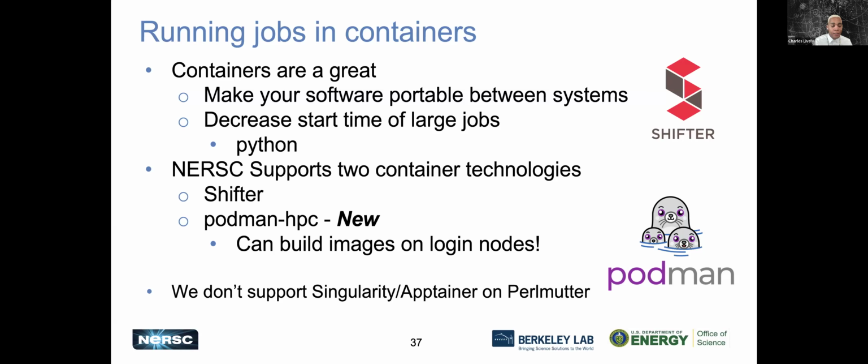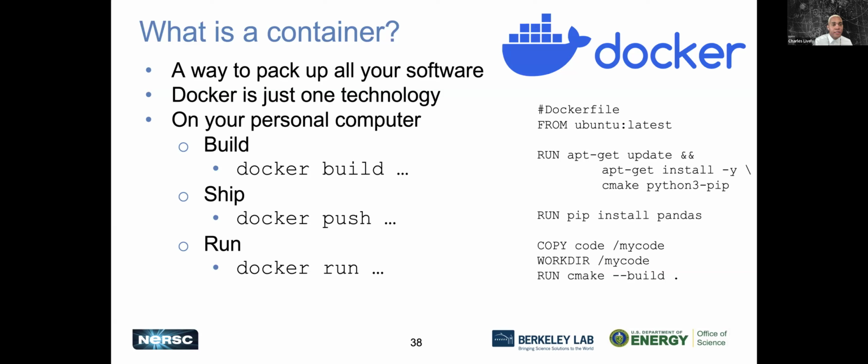So what are some different ways that we can use a container? Well, if you don't know what a container is, let's start there. A container is basically a very simple and portable way for you to build and pack all of your software that makes it easy and portable to ship between different systems. You can easily build it on your personal computer or another system, and then using Docker, you're able to basically store it in management and have it shared.